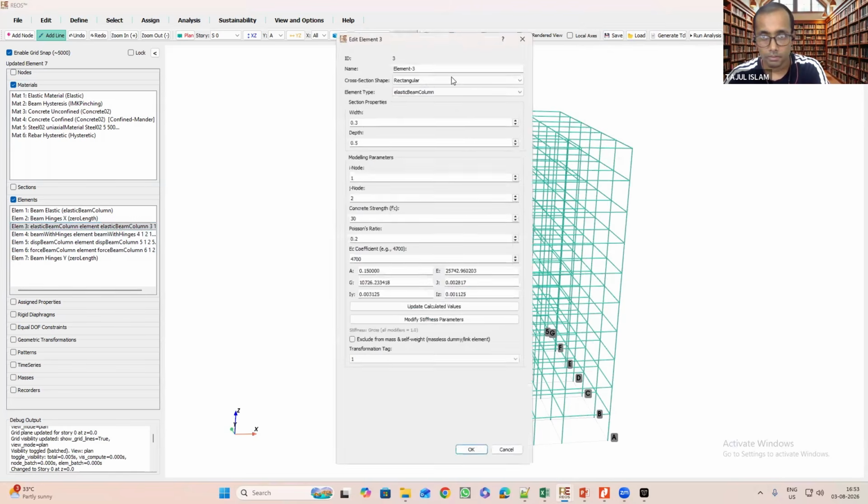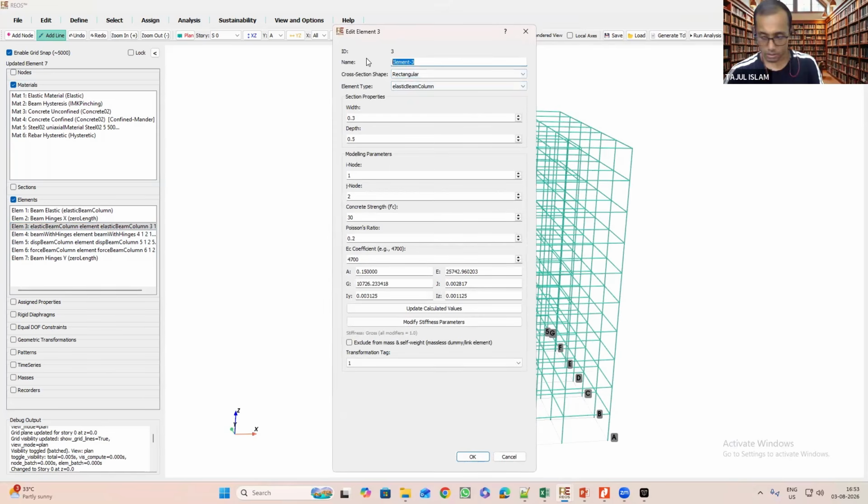Then this is elastic beam for columns, and the dimension we have used was 450 by 450.